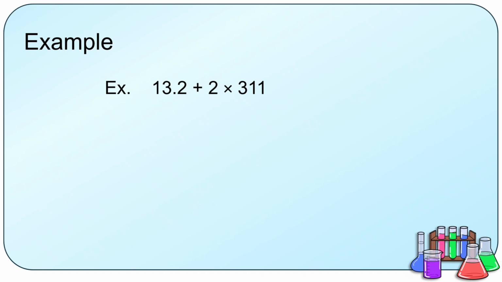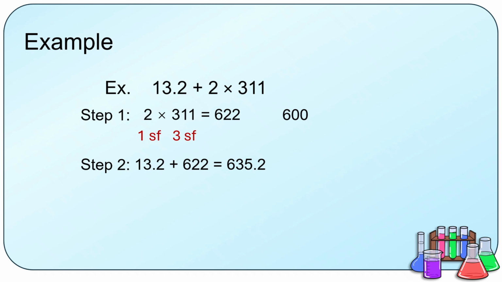Here's another example. It uses the same numbers as before, but there's no parentheses this time. You'll see this makes a difference in your final answer and the final number of significant figures. First, I'm going to multiply 2 and 311, which gives me 622. 2 has 1 sig fig and 311 has 3 sig figs. For multiplication, I want to round to the least total number of sig figs, so this step should round to 600, but I'll just keep this in mind for now because I have more steps.